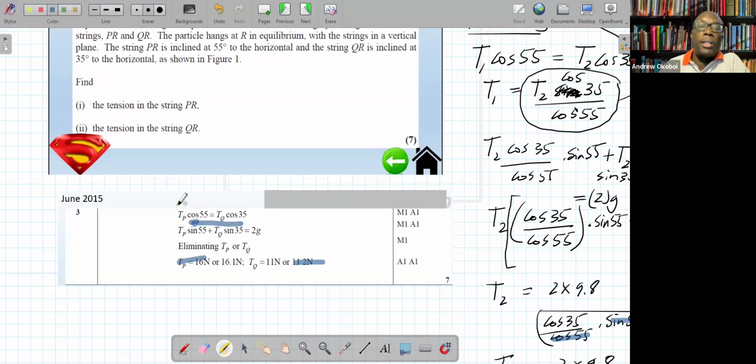For us, this was T1, and this is T2. Then getting the second equation, also 2 marks. Then you can either eliminate them by getting a subject or substituting. Then you'd get that 1 mark and then 2 marks for the answers. And that's how you do that. That's how we do string problems.